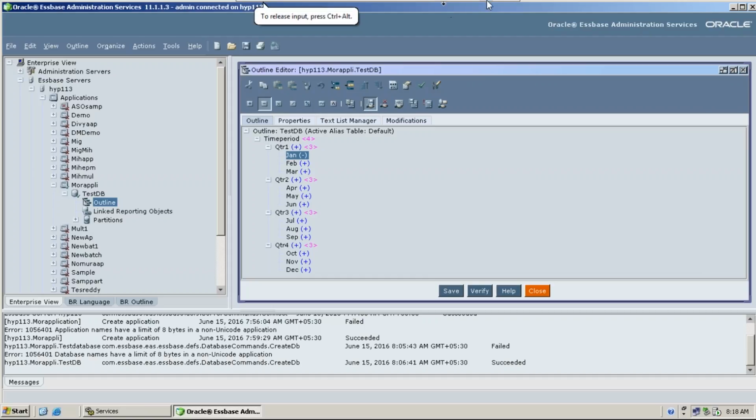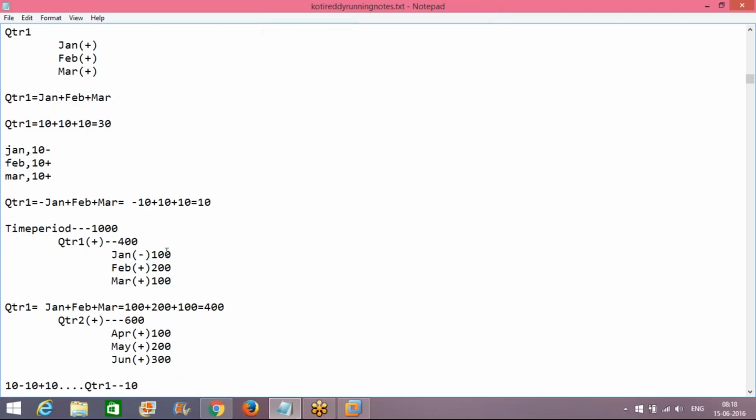What will Quarter 1 become now? January value is minus. What is the Quarter 1 value here? Can somebody type in the chat box? Just 300. Eamon says 300. Who else? 300. 200. Okay, that is interesting. One person says 200. I love that. Next, 300. Yes, guys. Vasu, I don't see any answer from you. Type something there.